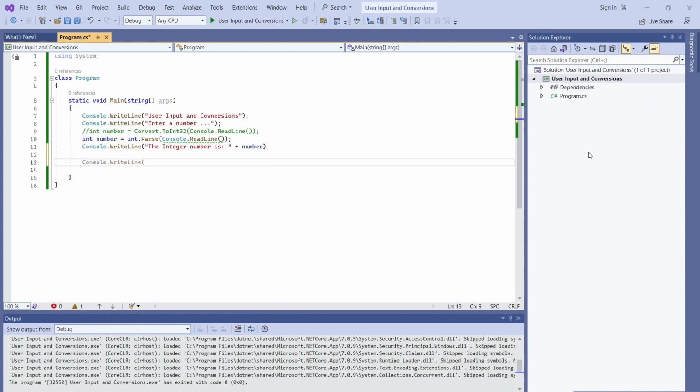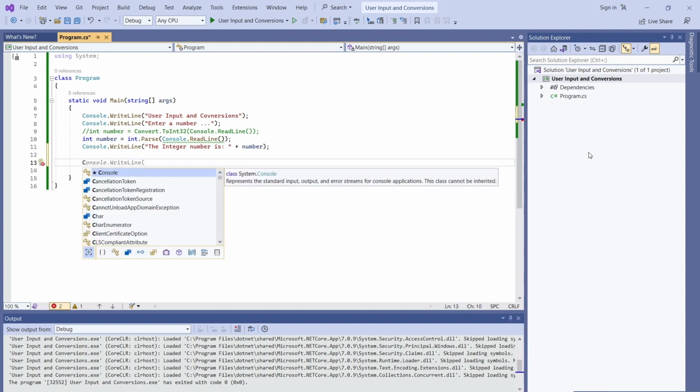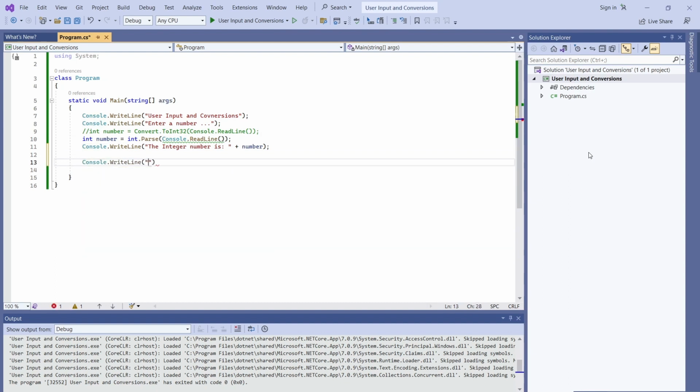So what if I want to convert a double? Same, I can just say Console.WriteLine, enter a double. So I'm going to type here double equal to, look, double.parse(Console.ReadLine()). So it's just helping me write my code quite quickly. As you can see, the IntelliSense is amazing. I can just say a double is, and that will add. Oops, sorry, put this in the wrong place.